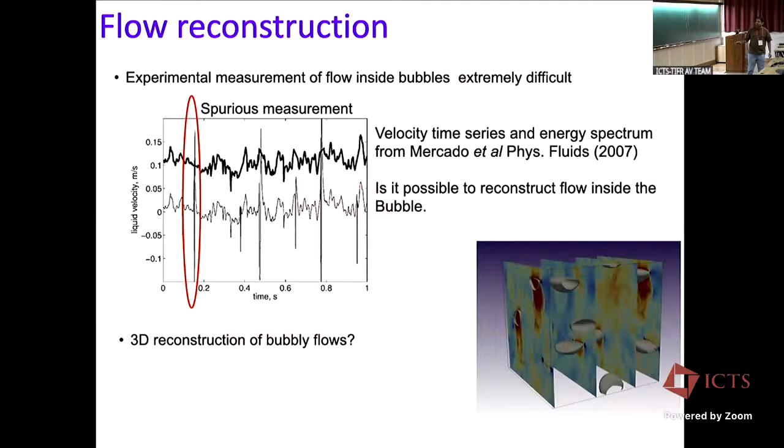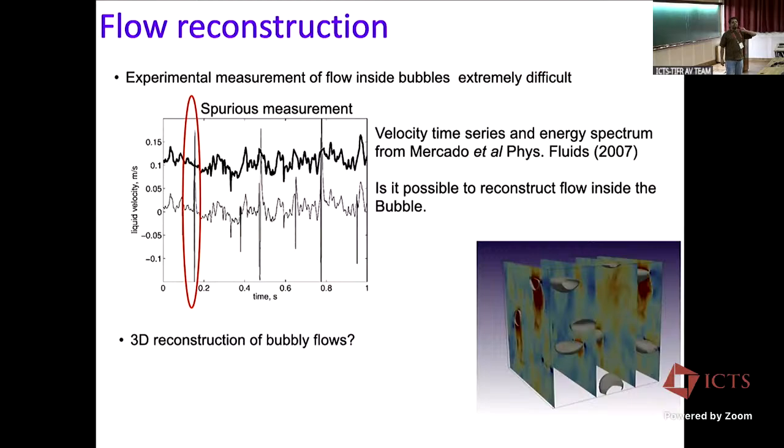We said that, look, the flow has anisotropy because bubbles are mostly going upward. So hopefully, if we just take enough number of 2D slices, use a diffusion model to learn the flow field, maybe we would be able to reconstruct what's happening inside the bubble. And that would be nice. So the question we would like to pose is the following. Let's say you do your training using a diffusion model on the 2-dimensional slices of the flow. Then you mask whatever is happening inside the bubble. So you don't give information of what's inside the bubble. The question is, if I give you the flow outside, would you be able to reconstruct the flow inside the bubble?